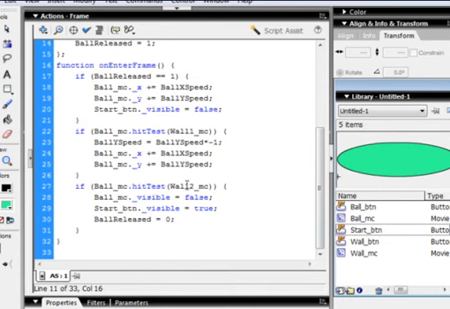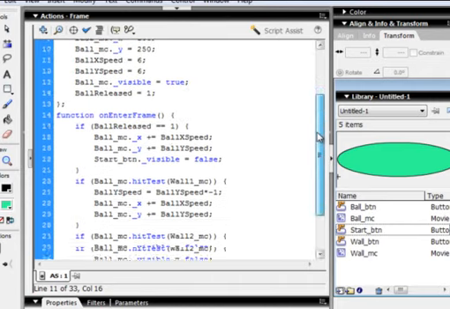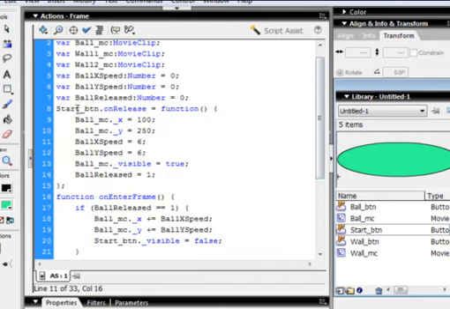And eventually it will hit wall 2, and wall 2 is like the reset wall. It'll tell the ball to disappear. Your visibility is false. It'll tell the start button to say come back so you can be used again, and to allow us to not jump directly into this function here, it makes that ball release to 0, waiting for us to press this button to make that 1 so it can start over.